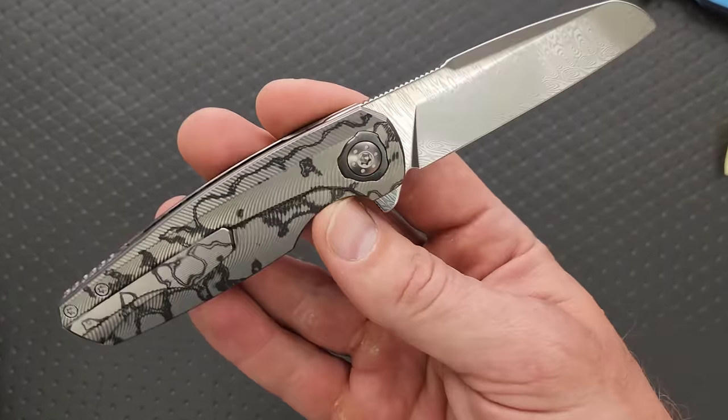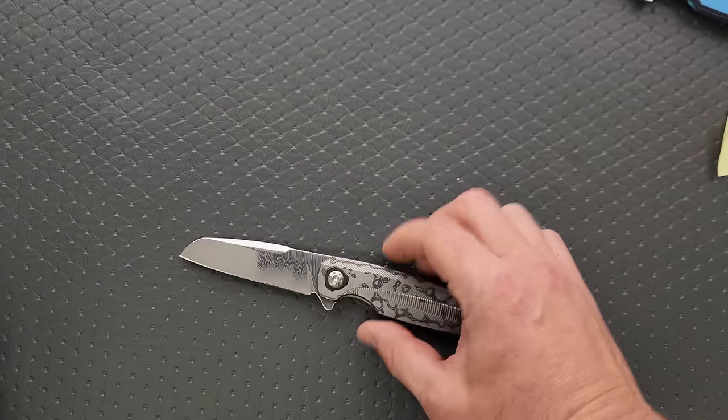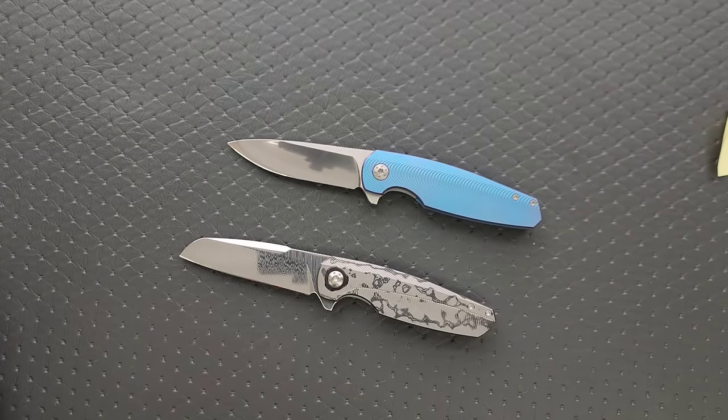When did you get this? Let's find out what this is. Holt Blade Works Haptic — similar in profile to their Morpheus model, but with a sheepsfoot blade shape. Also might be the nicest sheepsfoot I've ever seen. This piece is one of their rarer full-dress haptics in damaged steel and black tymascus. So that's zirconium that you're seeing there, mashed in with the titanium. Typical insane machining and fit and finish that Holt is known for, with that signature adjustable detent and snappy action with insane centering. My user haptic is still dead center and action is like new after much use.